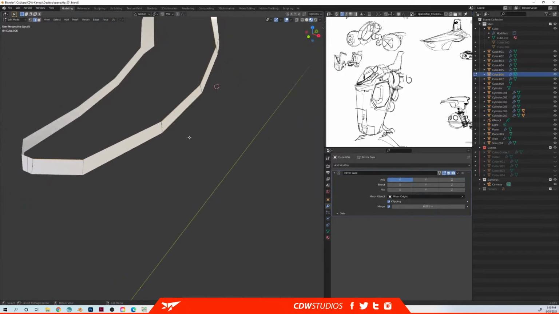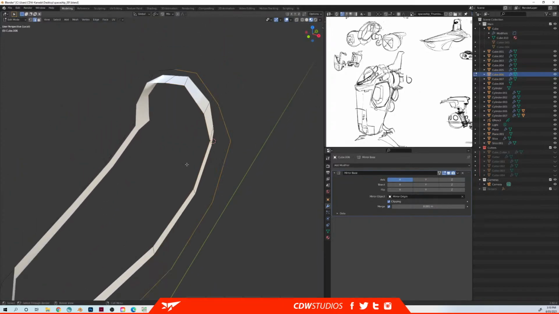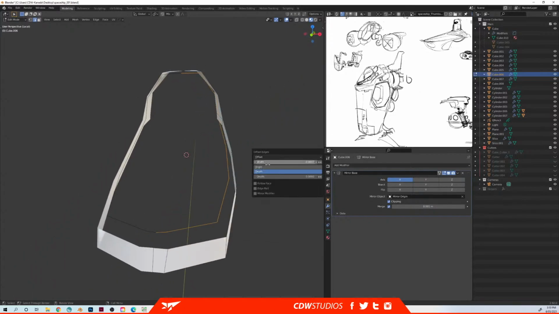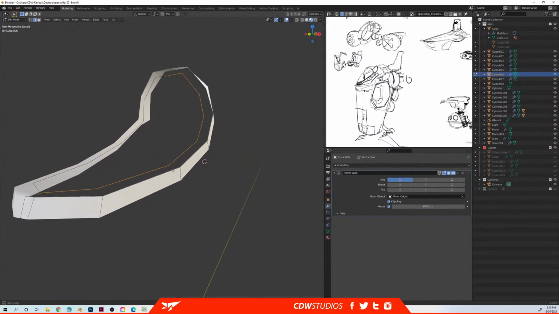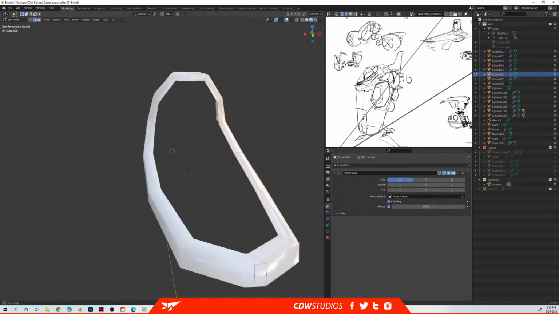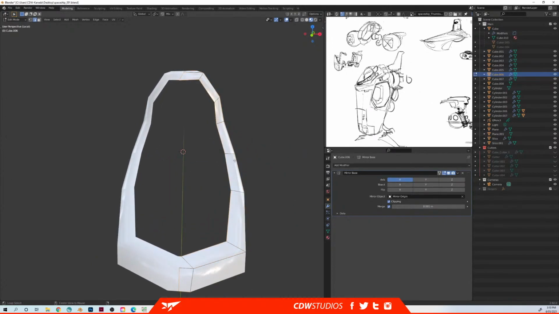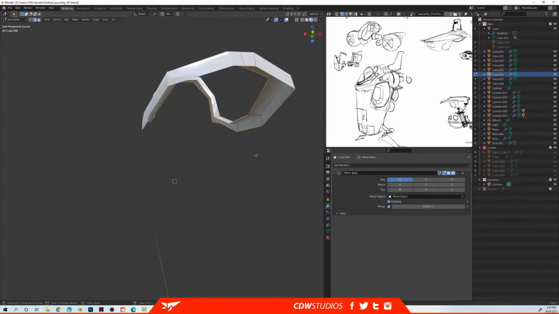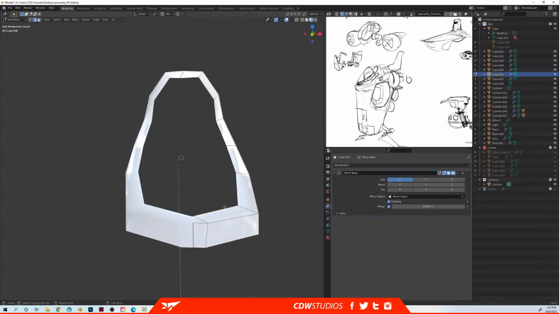Let's take this edge and offset that. Bridge it to that to get a nice shape, and then we'll extrude. Oh, that was the wrong one.